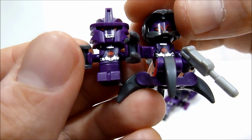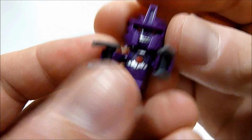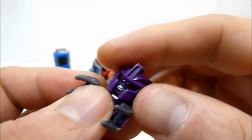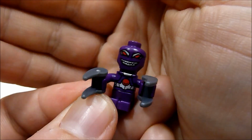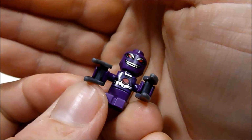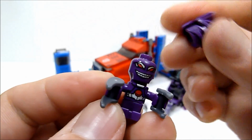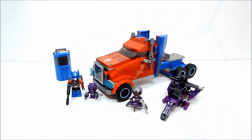The bodies are very slightly different, the printing. But it's the same color, same purple. We get 2 of the knockout helmets in this set, which is kind of lame, but again, very nice face printing. Nothing on the back here. And this one's got regular feet and just the little claws, so these are the mini cons. You can tell because they're smaller.